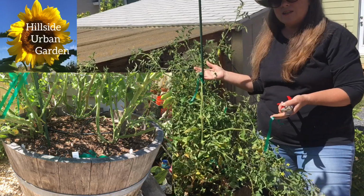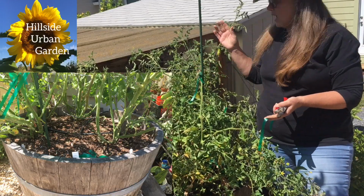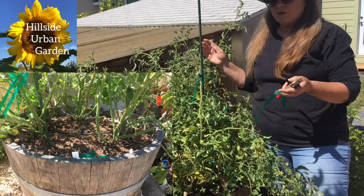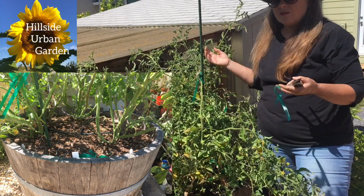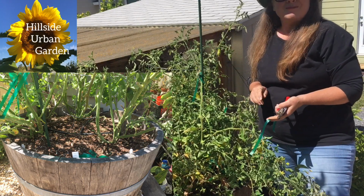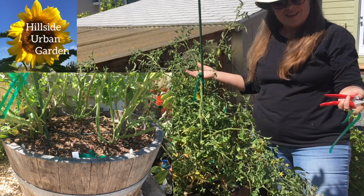Now once we're all done here, I'm going to take my liquid fertilizer and I'm going to fertilize the tomatoes. The perfect opportunity after we're trimming it to give it some food, and that'll give it a good boost to produce even more. So there you go.